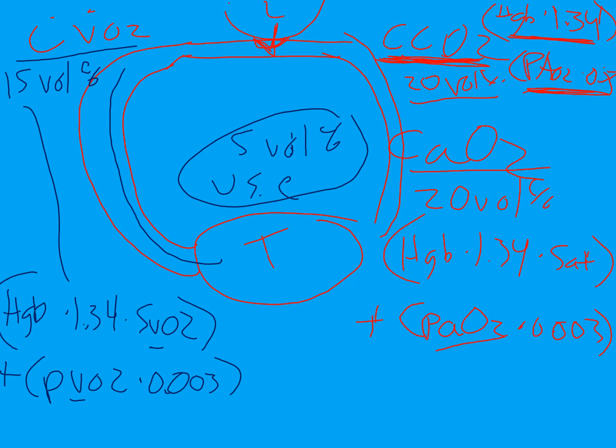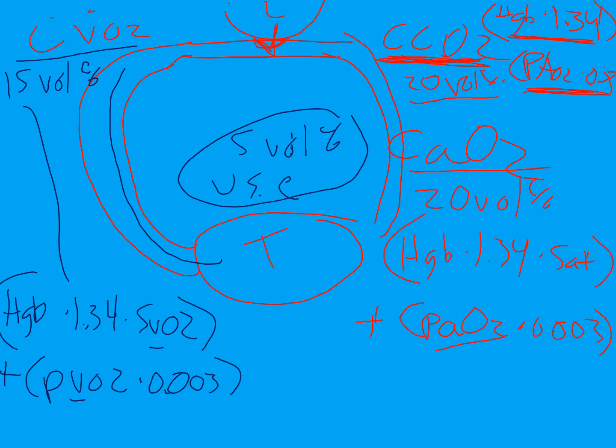CaO2 would also be low if we had a low CCO2. So that's one of the things that we'd see there. Or if we had dysfunctional hemoglobin, CCO2 and CaO2 would both be low as well. So when we're looking at this, it can help us determine if we have a lung problem, anemia problem, or blood pressure problem. If those aren't the problem, then we might want to look at the tissue.